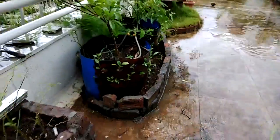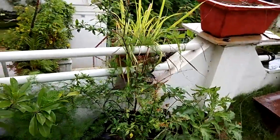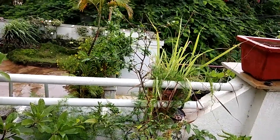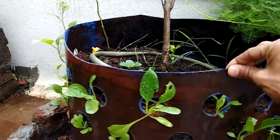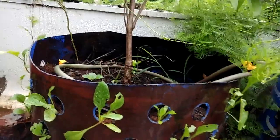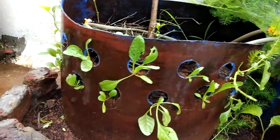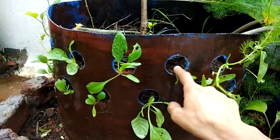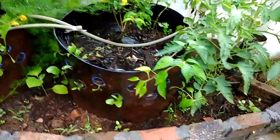I have also planted spinach in another container over here. This is actually a container with a fruit plant — chikku as well as pomegranate, which we call Dalim in Maharashtra. This is a plastic container that you can get at the hardware market. I bought it for around 800 to 1000 rupees and cut it into two halves, then filled each with potting mix. I drilled around two-inch round holes all around and planted various plants into it.